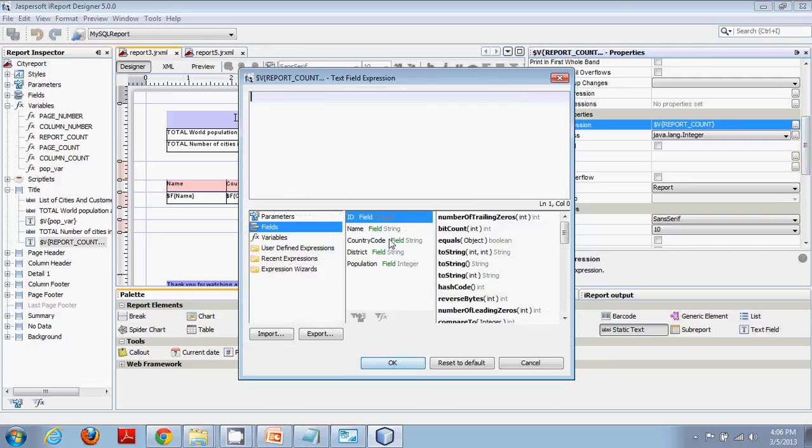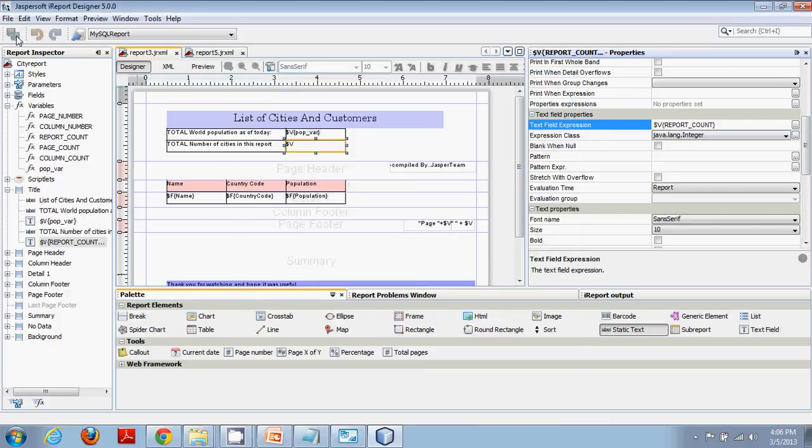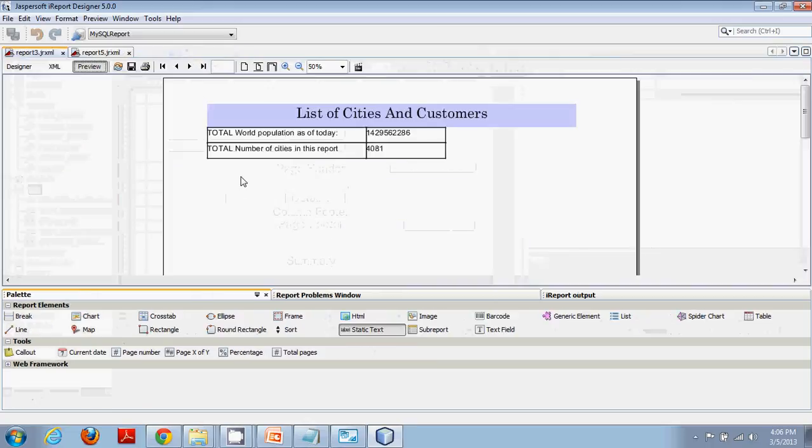I'm just showing it to you. Report count. And you click on save and just preview it. Let's see. Now, see, you've got the total number of cities. So that's 4081.